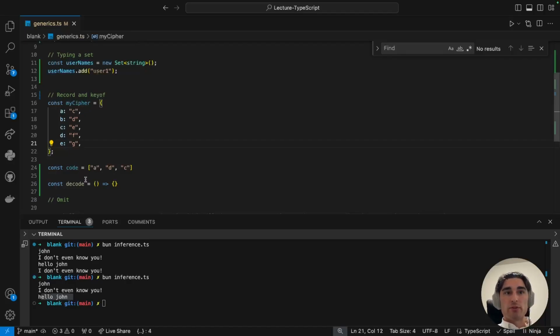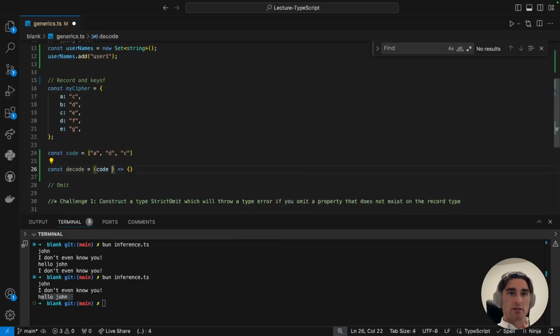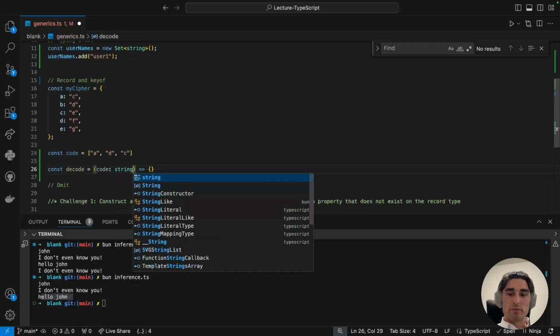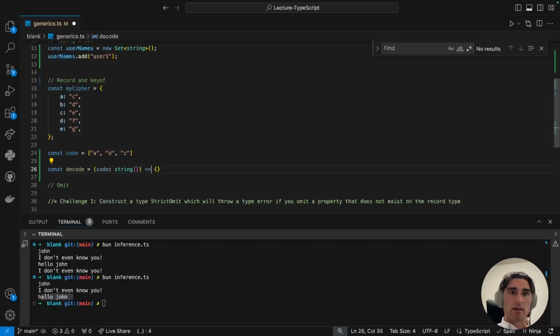With what we've learned so far, you might think that we could say, hey, we are going to take in our code array, which is just going to be an array of strings. So code, which would be a string array.